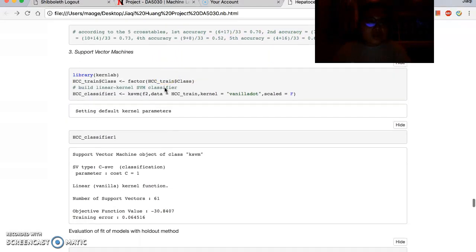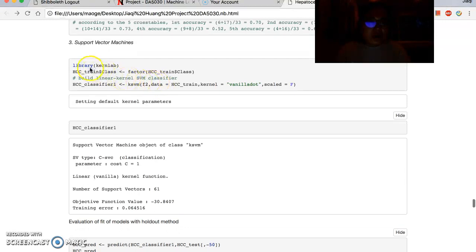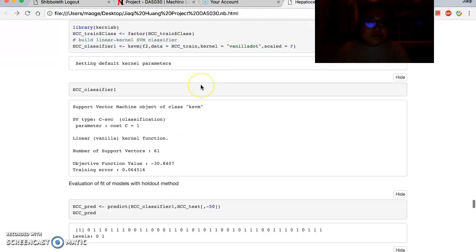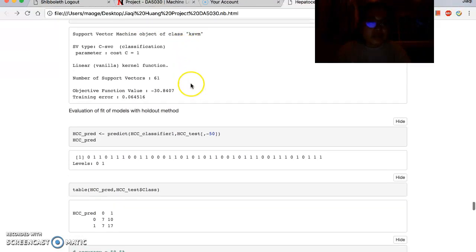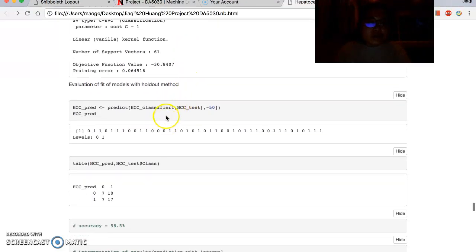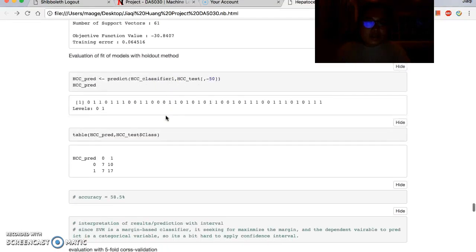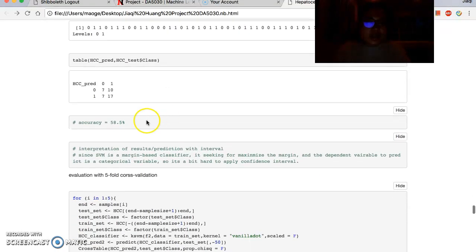And the last one is the support vector machine. Here's the code for how I build the model, and look into the model I created, and also use my testing dataset to predict and calculate the accuracy here.